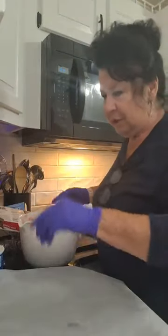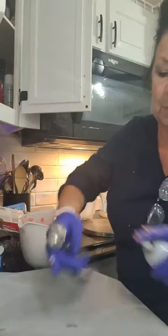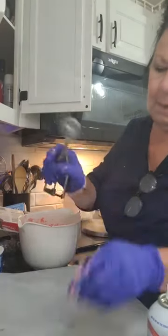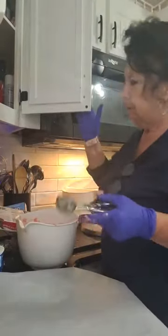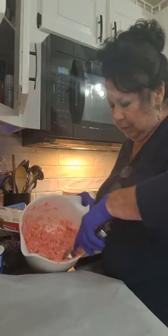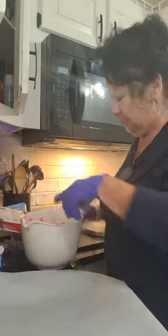Danish, Christmas jam Danish. So another trick on doing these with an ice cream scoop is I go ahead and spray my ice cream scoop, and this is a small ice cream scoop, not a huge one, just to keep them from sticking as bad. So I'll go ahead and spray that. So what we're going to do is start taking these out, and I'm going to just place them on the parchment paper.